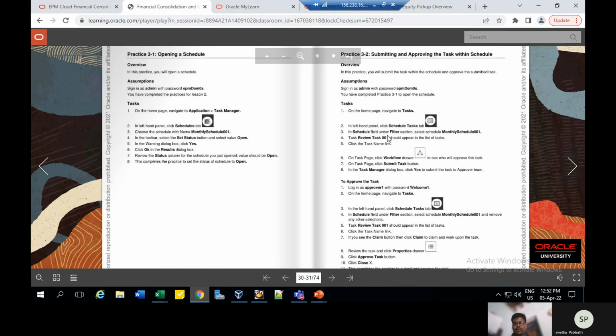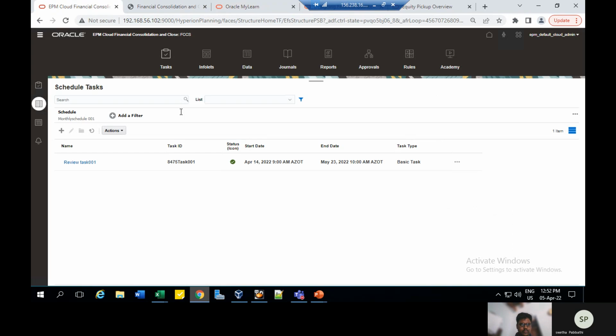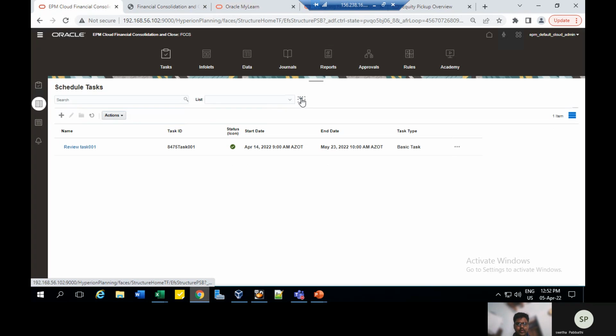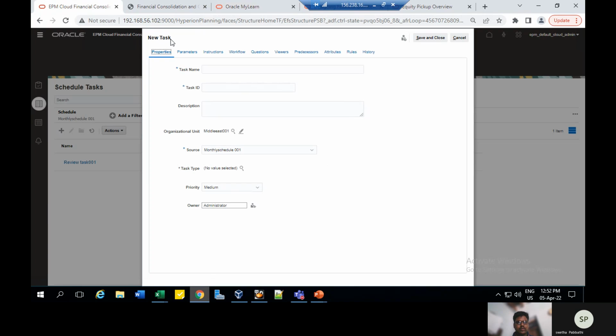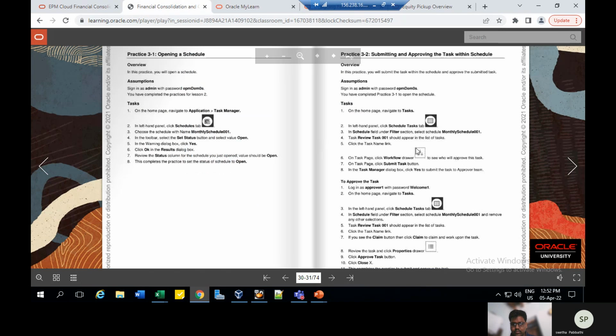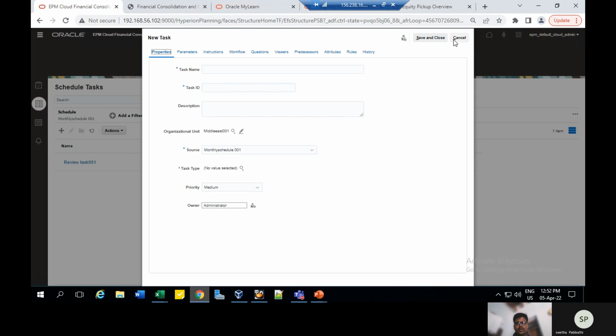In the schedule, use the filter section and select the monthly schedule 001. So review task 001.